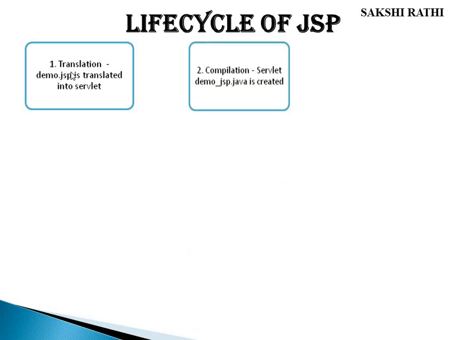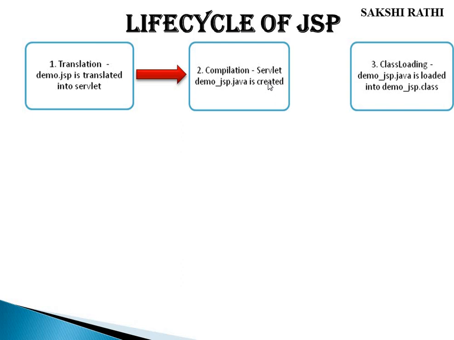So the next phase is compilation. The servlet page is compiled by the compiler and gets converted into the class file. I hope that you have already coded a Java program. If you have saved the Java program with .java extension, when you compile that Java program, one file with .class extension will be created, if you have seen that. So here also first the .jsp file will be converted into the servlet, then for the servlet, one class file will be created by the compiler.